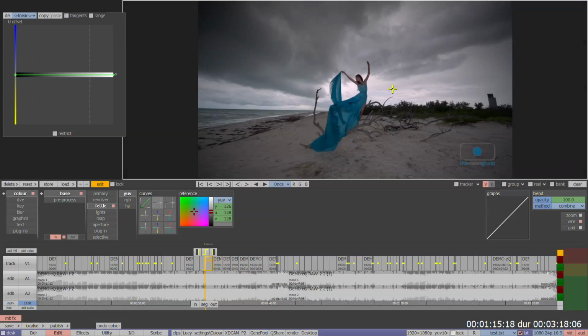I can also choose to grade a specific colour. Simply select a colour in the image by tapping on the screen to pick the colour. This will bring up a colour point or crosswire that locates the specified colour's position on the graph. Use this crosswire to mark points on the graph and edit the colour on a particular range. The further apart the points on the graph, the wider the range of colour affected.